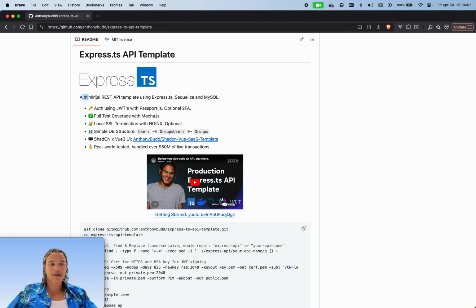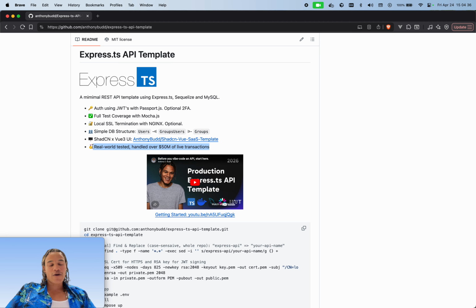The history of this project is I made it about 8 years ago when I was working at LegalZoom, and the idea is that I want to build a project which has all of the basic functionality that every SaaS solution and REST API needs, so I don't have to reinvent the wheel every time I make a new project. That's things like auth, so that's your login, sign up, password reset, but also things like MFA. And then there's other parts as well. So things like pretty much every SaaS solution needs this concept of users, groups, and then roles within those groups.